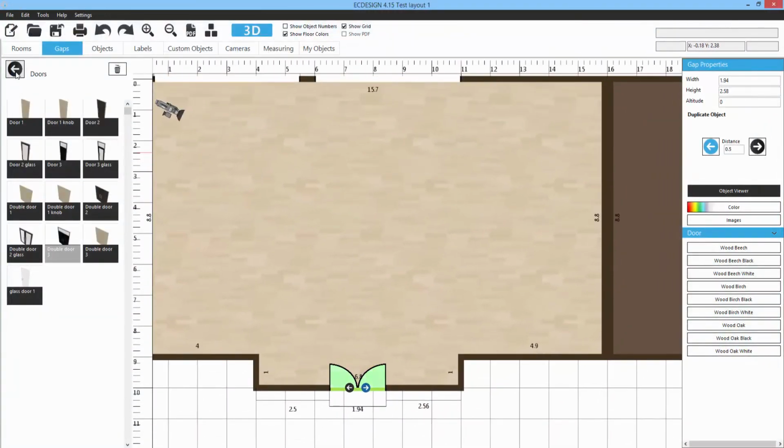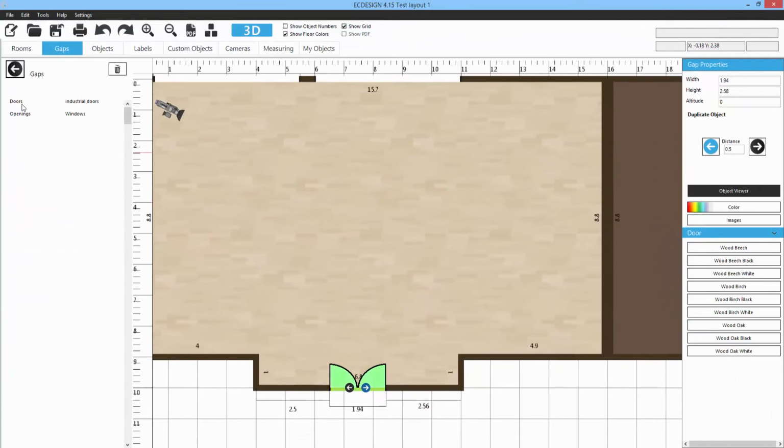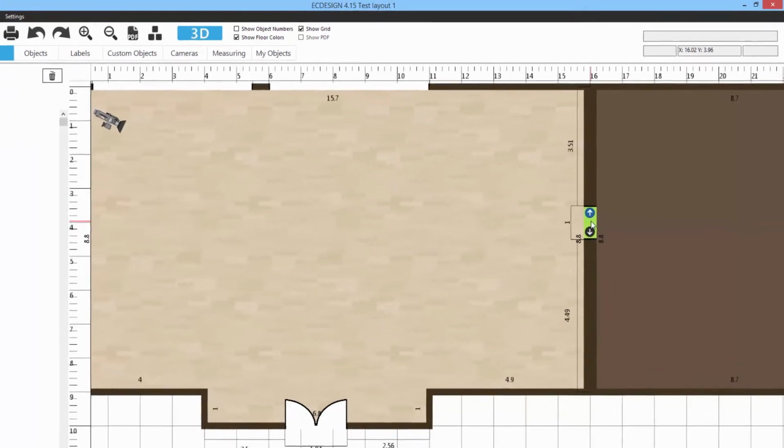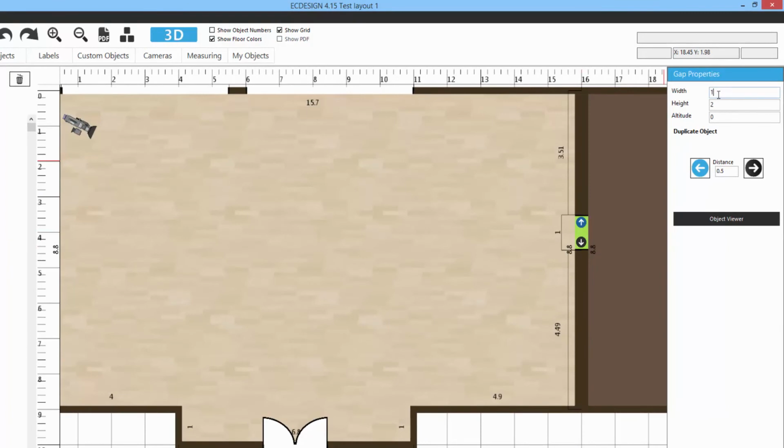And we'll take a step backwards here, and I'm going to add an opening. An opening is basically a hole in the wall. So we click on that, select the opening option, and let's double click on this wall right here. And we can move it, of course, by holding down the left mouse button, but we can also change the width. So let's make it 6 meters.